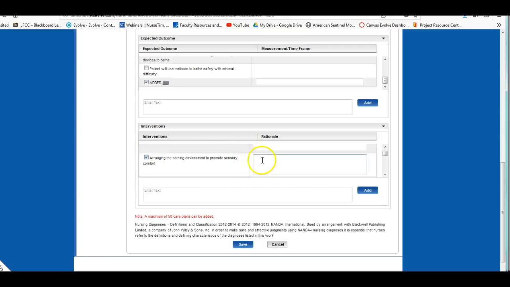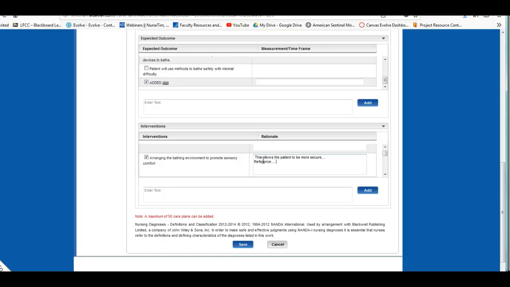And then I might arrange the bathing environment. And the rationale is this allows the patient to be more secure or something like that. And I'm referencing it. It could be the same exact reference. The Middletown campus can come into my office anytime. On my top bookshelf, I have a bookshelf of nursing diagnosis books that people can borrow. I'm happy to bring one down to Fauquier if any of you need to borrow a nursing diagnosis book. We used to require that students buy them. We don't anymore, but they're very helpful.